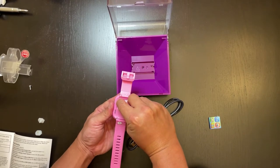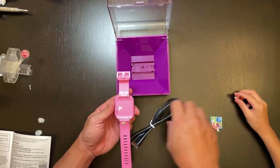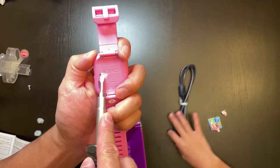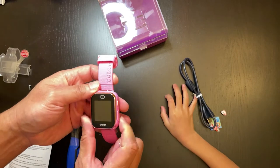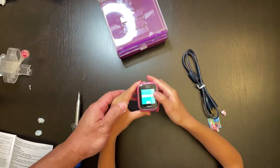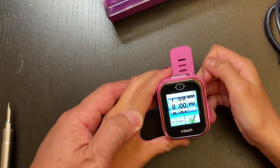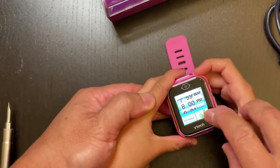I'm gonna have to ask Emma how to use this because she has one of these, so I saw how to use it, but I'm gonna need some more DX3 watch lessons. Okay. I really need some help with this. You can just close this. Now it's closed. Oh my god. So what do I push? Hit the check mark. Then let's set the date. What time is it? It is 8 o'clock. 8 o'clock? PM? Yep. So right there.